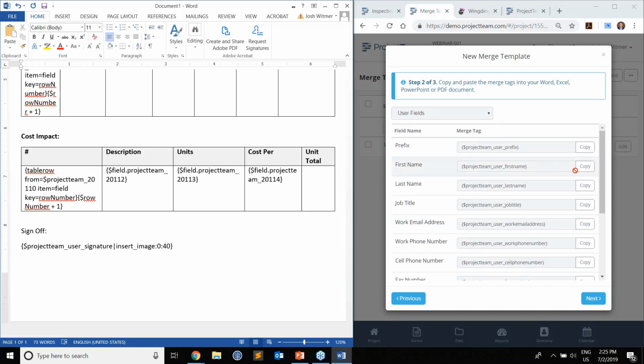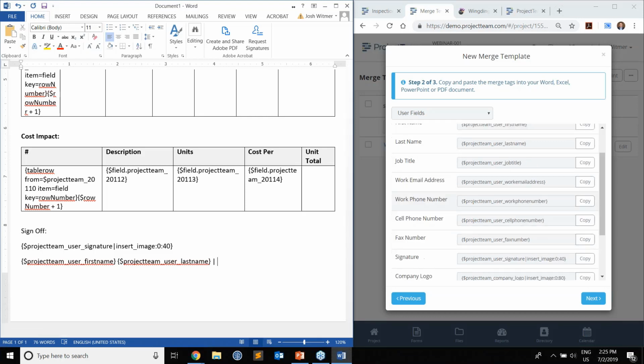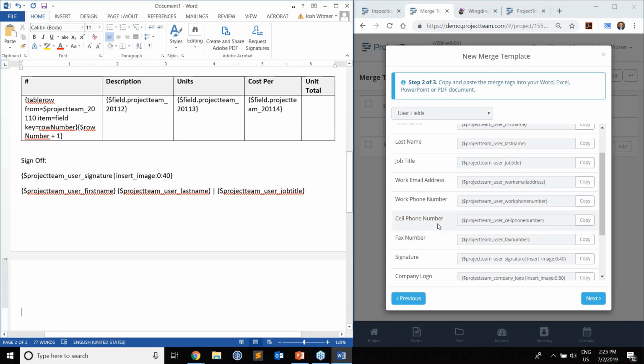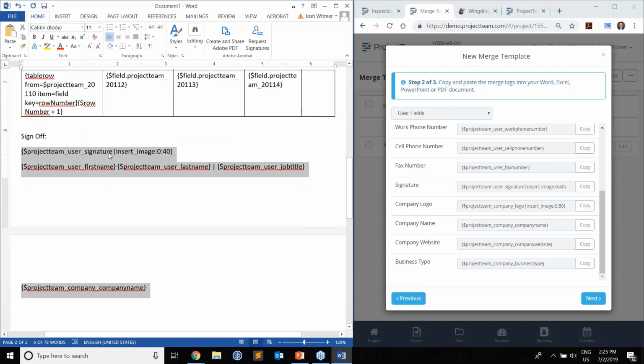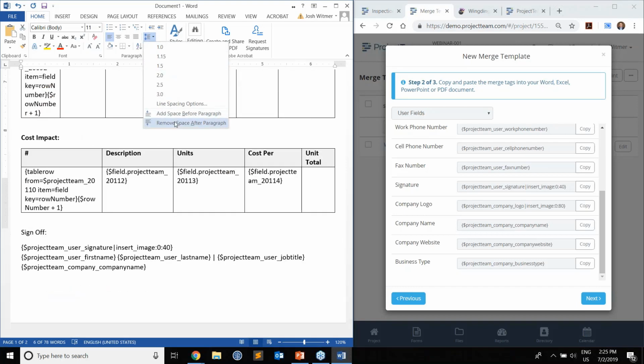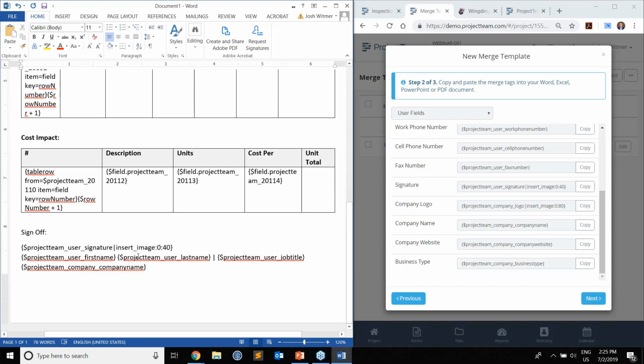Underneath of that, I'm just going to put in some name information. So I'm going to say my first name, space, my last name. And then I'll put in maybe my job title, and then underneath of all of that, I'm just going to put in my company name. So I'll find company name, copy, and put that in there. Okay, this is looking like it's spaced out a little bit right now. You can always change that to remove spaces, and that looks okay. I maybe make my name bold just to kind of put that out there.